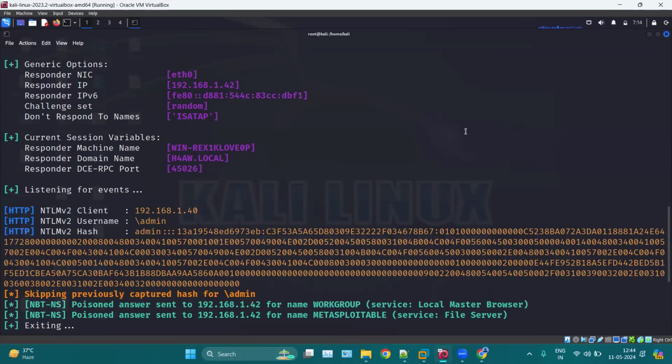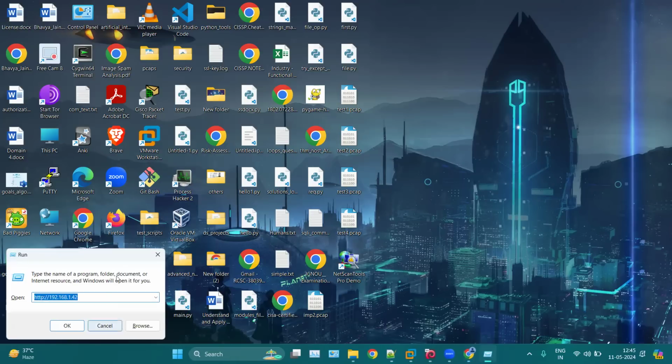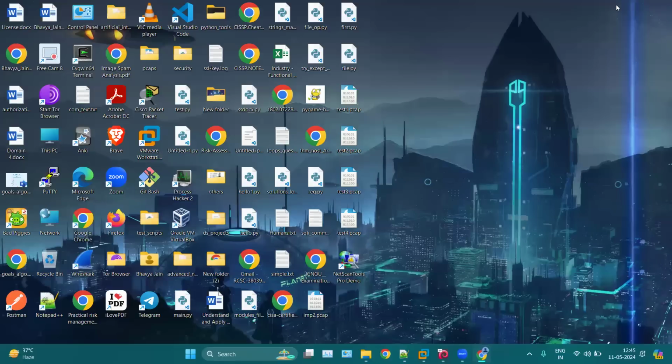So as a security analyst, you announce in your team that they have to open their Windows machine and press Windows R. Maybe those persons are not technical, and they have to apply the IP address of a Linux machine. Once they apply it, they will click on OK, and they will enter the username and password here. Obviously they will enter the right username because you are asking as an authority, right?